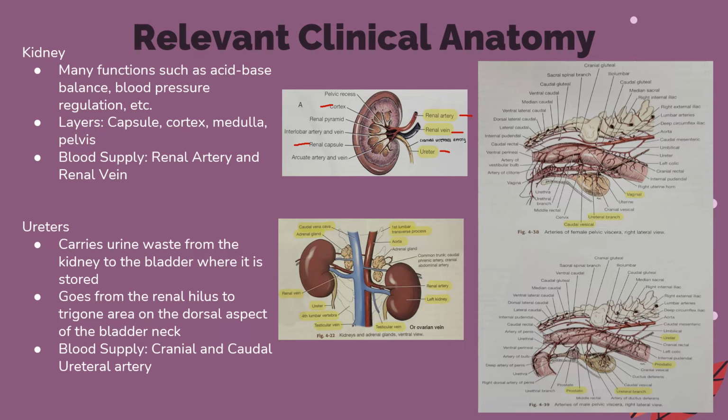Typical positioning of the kidney. As you can tell in this image, the right kidney is actually more cranial than the left. However, both of them fall between the first lumbar vertebra and the fourth lumbar vertebra. Blood supply to the kidney is provided by the aorta. You see that the renal artery branches directly off of the aorta to supply blood to the kidney. It should be noted that the renal vein drains directly into the caudal vena cava.